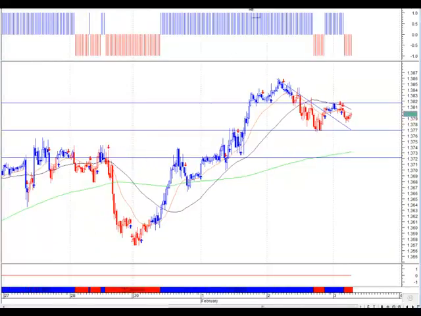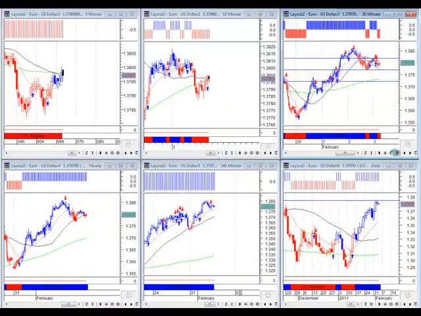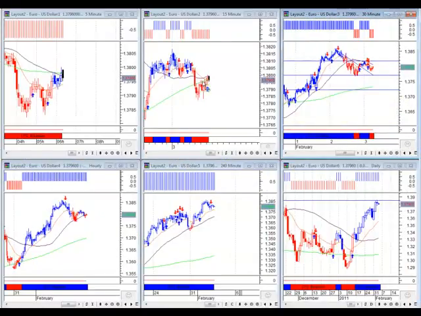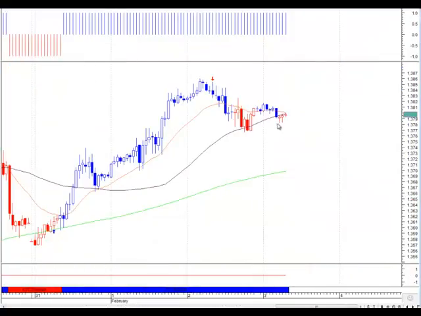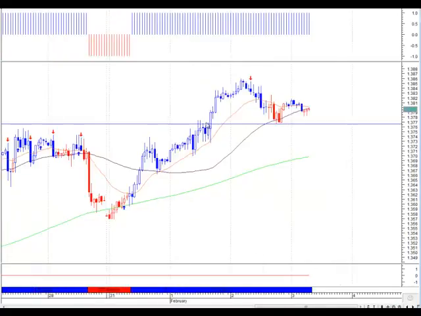Okay, so hesitation at the moment now. As you can see on our 50 minutes, it's testing the 200 period moving average. We go to an hourly. You can see there are a number of hammer-like formations in the past couple of hours, and it's hanging on to that all-important previous support of 137.700. Okay, so still an uptrend nonetheless, but be aware that we are seeing lower swings. So you can see our movement is down, and if we start seeing this break below the 137.70 mark, then we could see definite downside movement.